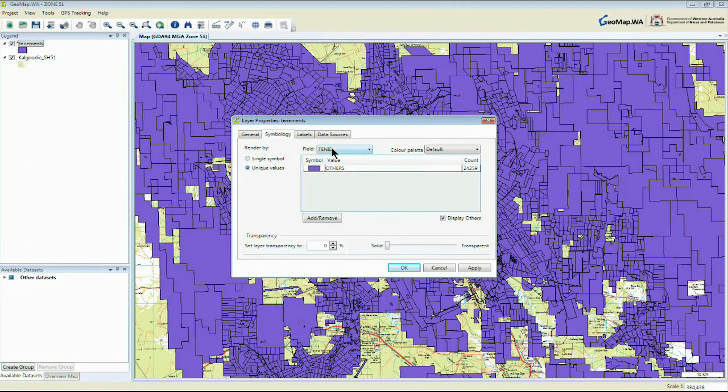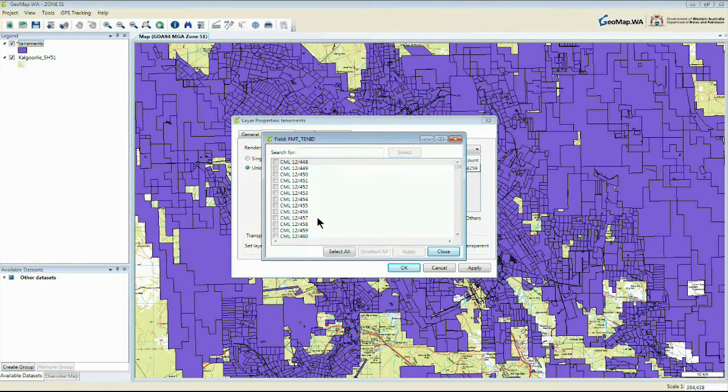This time in the top tab here, you're going to go down the screen near the bottom to something called FMT_TENEMENT_ID. So it's Foxtrot Mike Tango, tenement ID. Select that one there, add and remove, and this list comes up here.